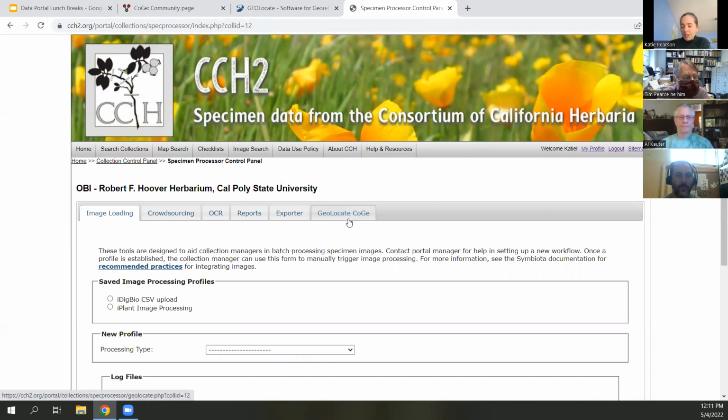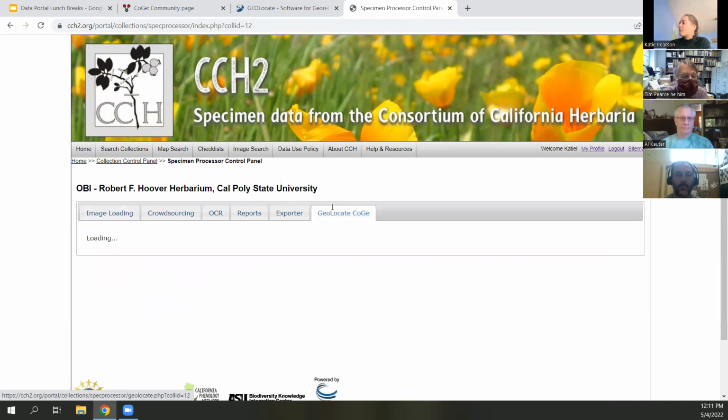And then there is a tab here that says Geolocate CoGe. If you don't see that, that just means that it has not been activated in your portal, and you just need to contact your portal administrator or a Symbiotic Support Hub to get that activated.